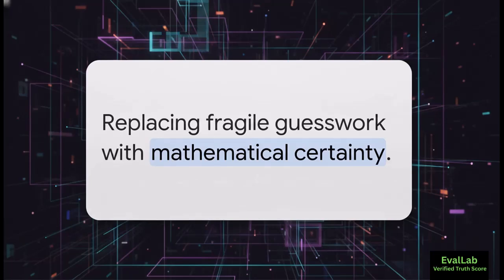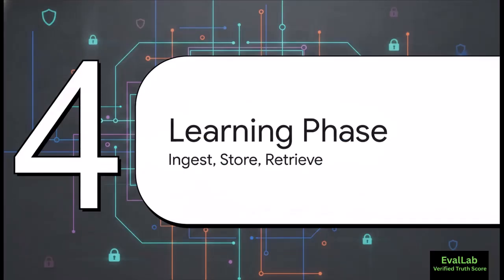This is a production-grade AI evaluation platform. Think of it as a scientific laboratory for your AI that strictly prioritizes grounded, verifiable outputs. We're completely replacing the hope that your chatbot is right with objective mathematical certainty. Let's move on and see how this builds into a secure, 6-stage architecture. Here is Chapter 1, the learning phase.